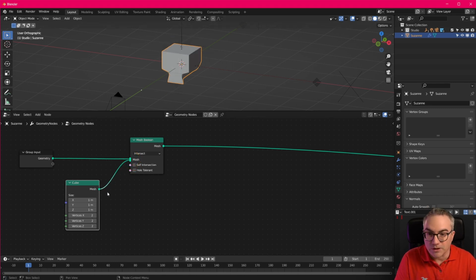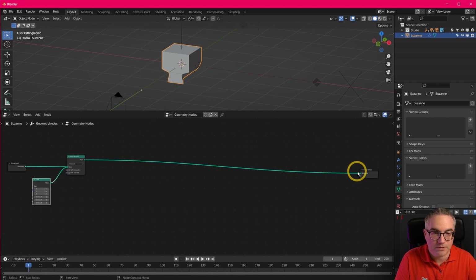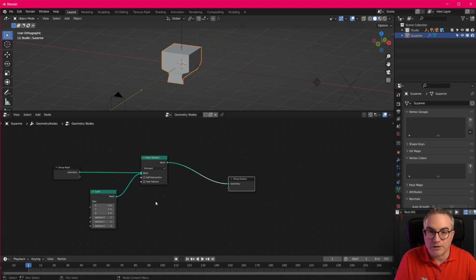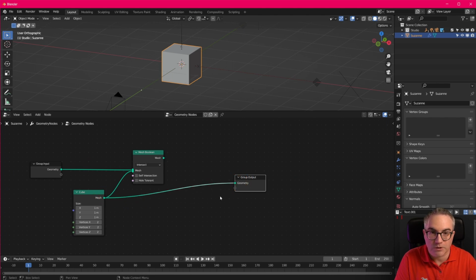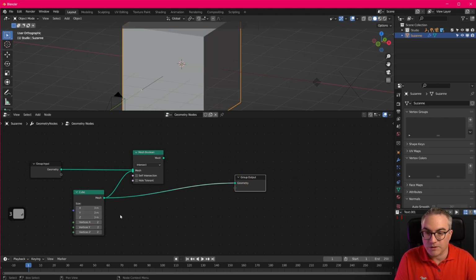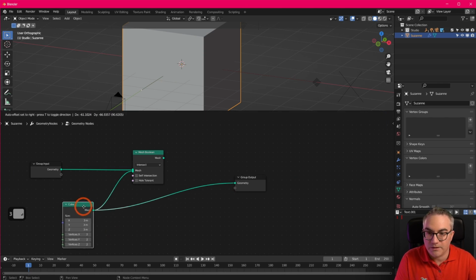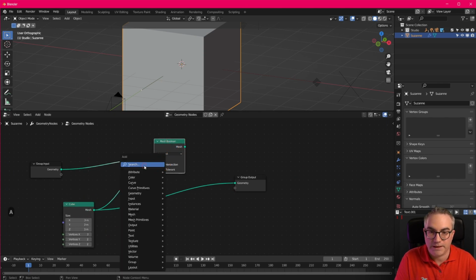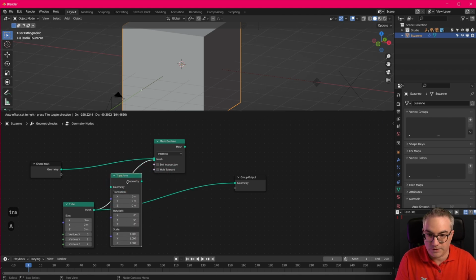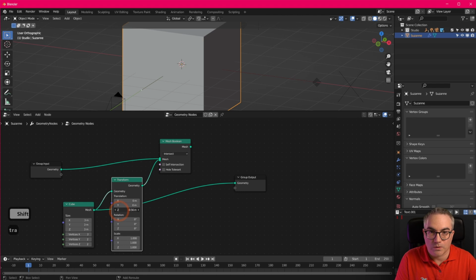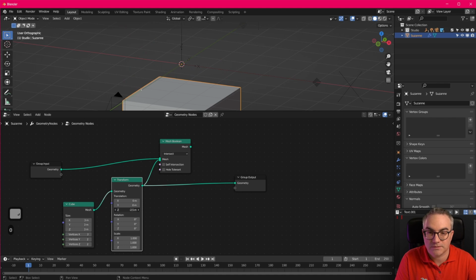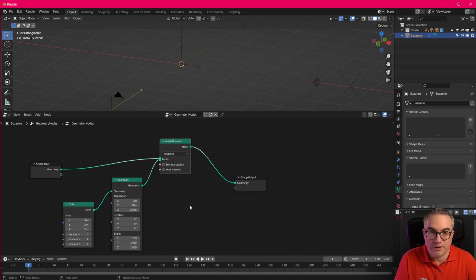So now you can see this is my cube. Well, maybe first of all, where's my node? Let's look at the cube alone. So let's plug this in here. Let's make them bigger. Let's make them 3 by 3. And then I have to transform this cube. Okay, I have to transform this cube down. And if we do this and I move the cube up, then we get this effect.